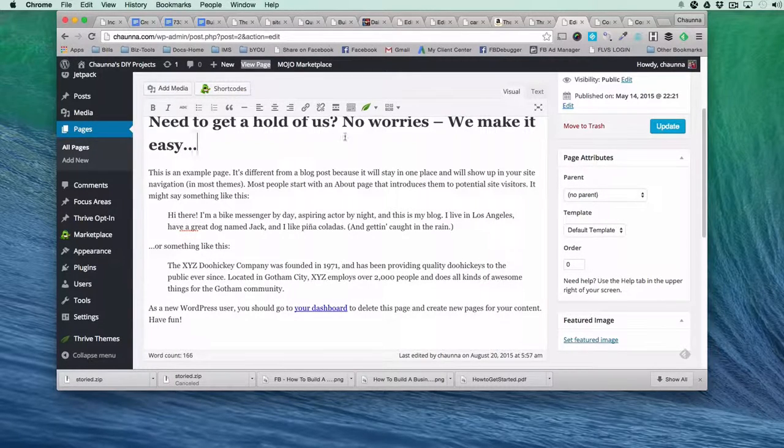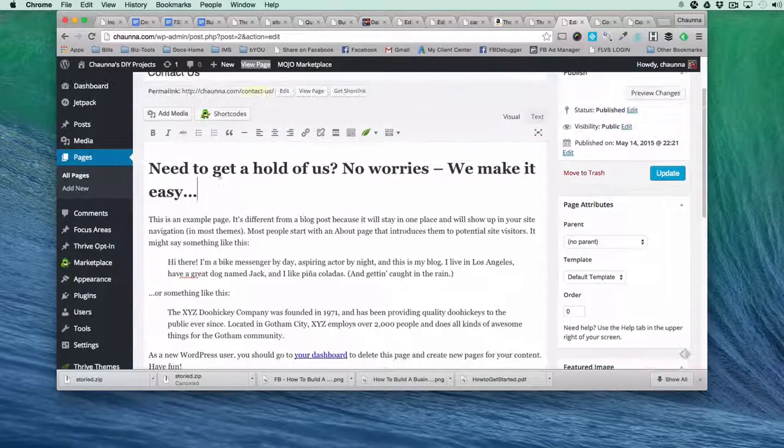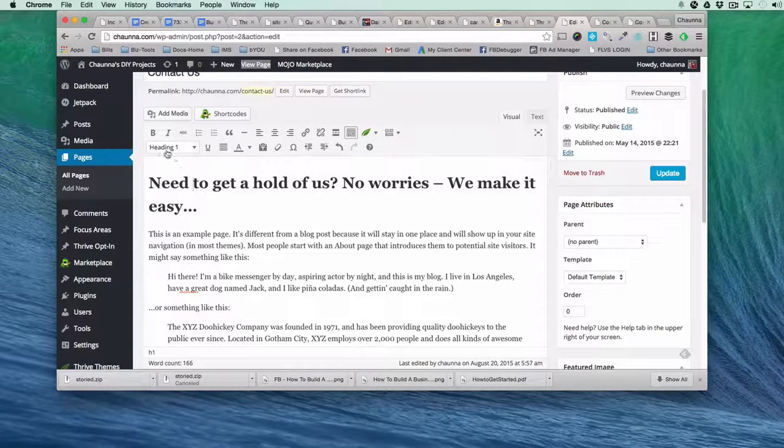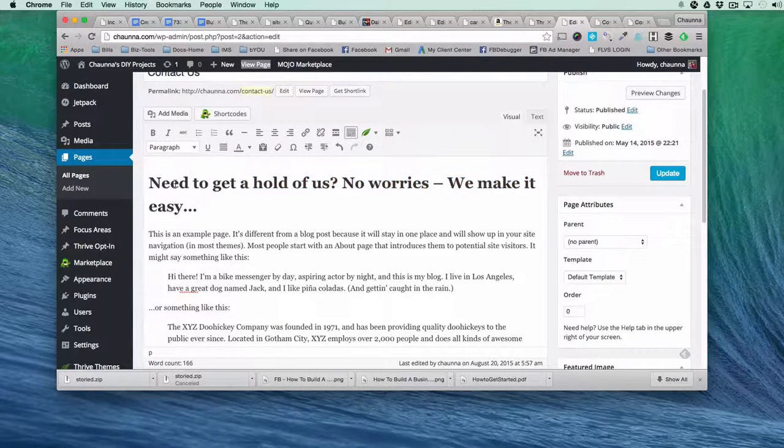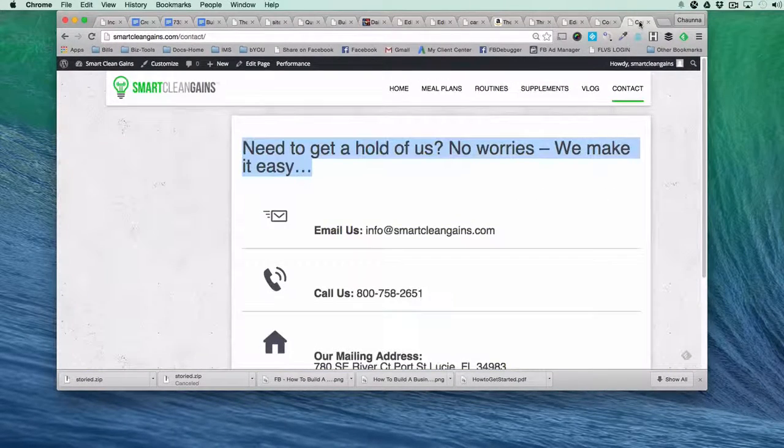And since I copy pasted it, it also brought over that it's a headline. So if I click here, this little toolbar gives me some more options. So I'm going to click this. You can see I can change it to different heading settings, but I want to keep it that way. And then let's see here. I need to add.